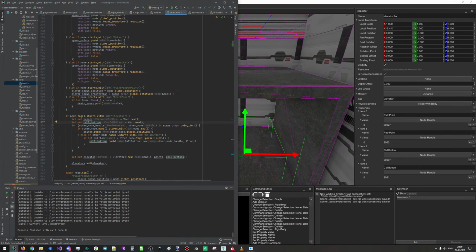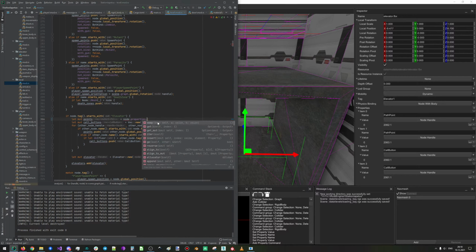Yeah, let's get back to the code. And in here, I want to do this. So the points will be node properties. And in here, I want to iterate over them and filter.